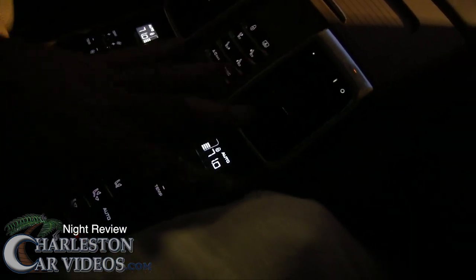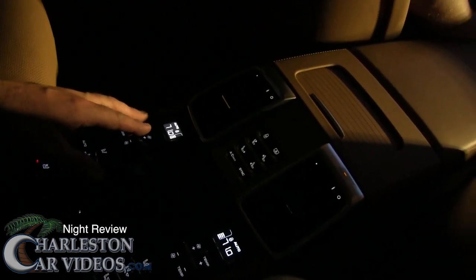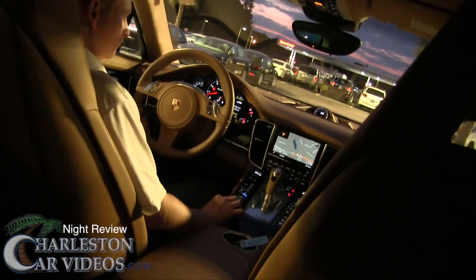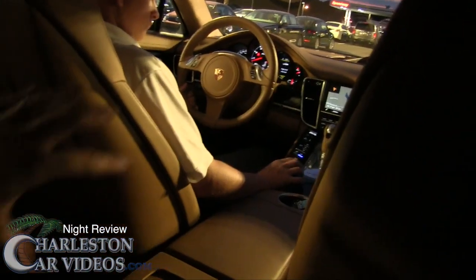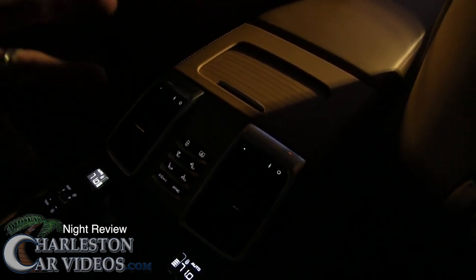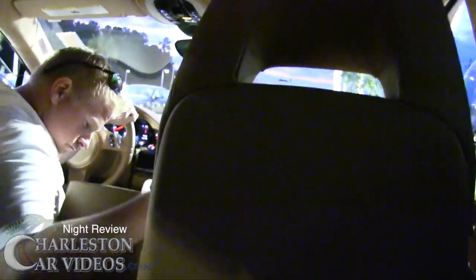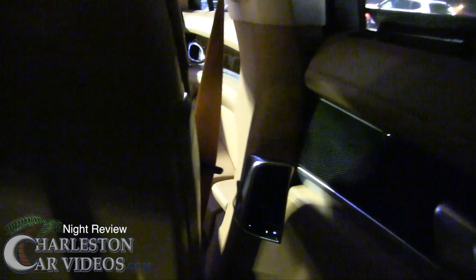This little system here lets you play with all the buttons and control the air temperature on either driver or passenger side in the rear. That's what they call quad climate control — four different climate zones in the car, controlling seat temperatures and everything from the back seat, whether you're chilling on a long ride or going from business meeting to business meeting. There's also some lighting around the cigarette lighter area back here.